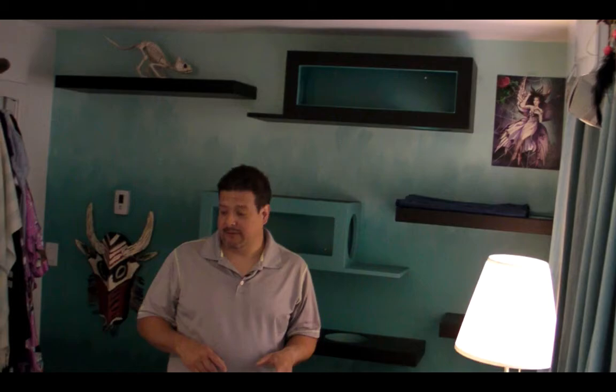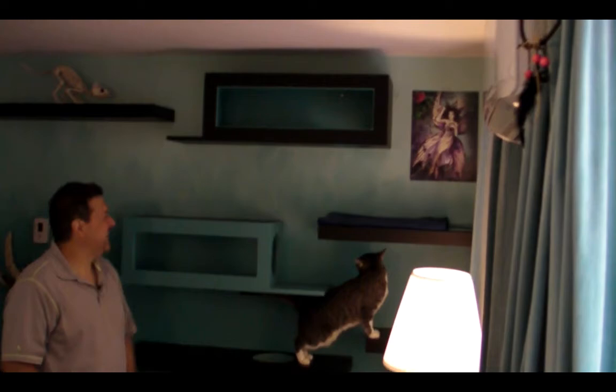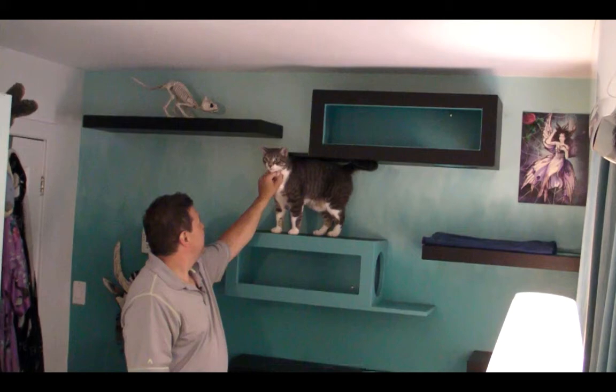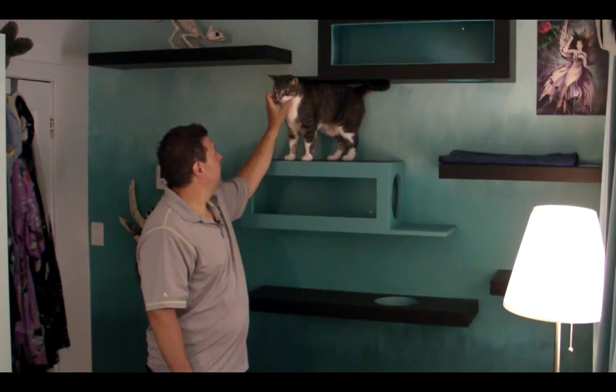And with excellent timing, this is Zarek the Bonecruncher, the other of the two cats, and he's just demonstrating how this works. So, I made this for a pretty important client, and I think it worked out well. It's taken a whole bunch of weekends — in fact, this has been done for half a year. I just had to get around to making this final video.